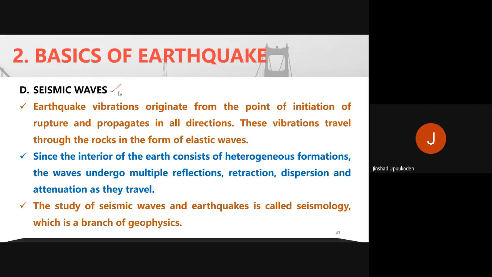When they travel in all directions, the Earth consists of different layers. Even the crust as such has a number of layers, depending upon the difference in density. As I told you, when I said the density of the Earth's crust is 1.5 gram per centimeter cube, it doesn't mean that it is 1.5 everywhere. No, the densities keep on varying. At the top it will be less, if you go to the bottom it will become more. So the interior of the Earth has a number of layers.